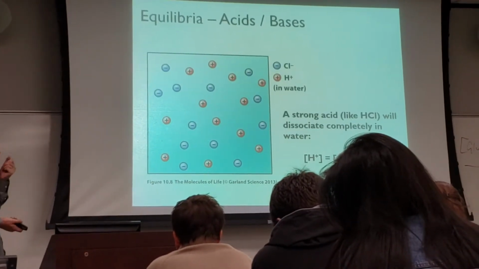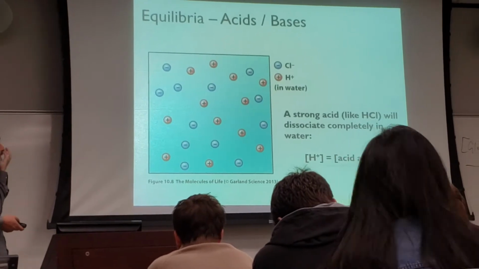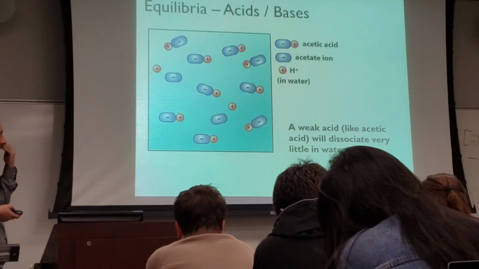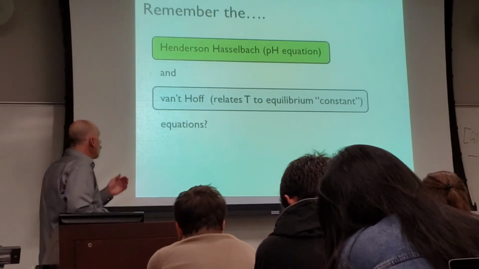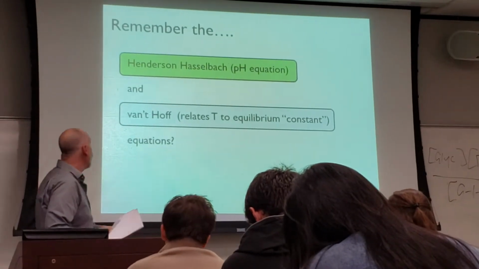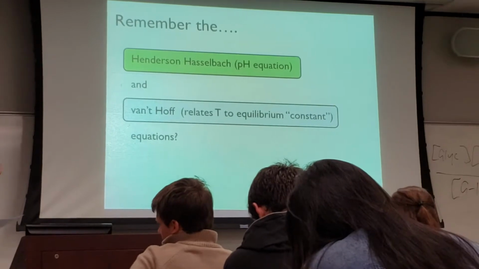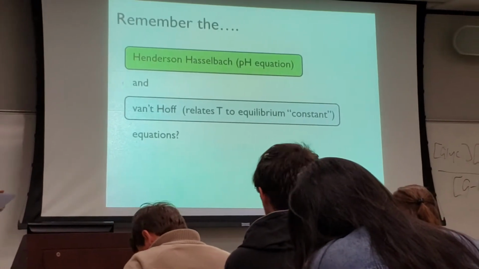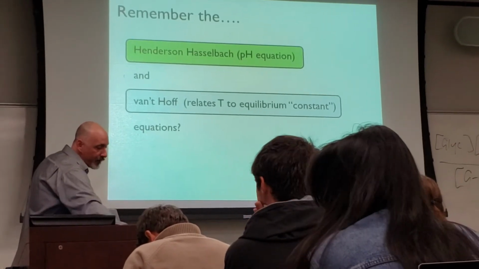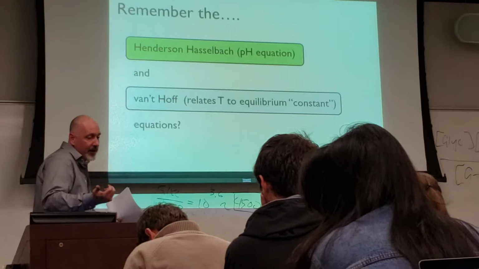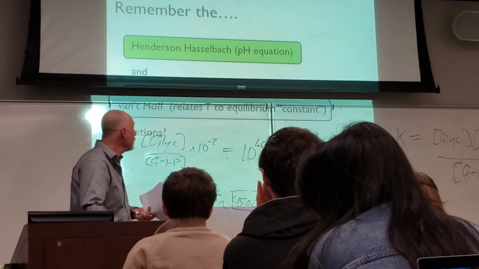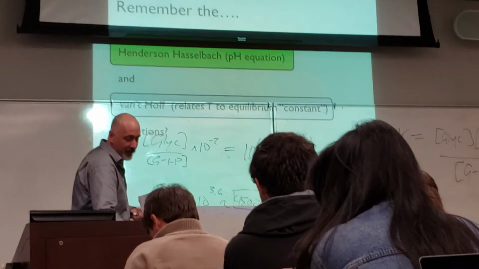So I'm not going to do this. You know what acids and bases are. You know what strong acids are, and conversely, you know what weak acids are. Fine. Also review two fundamental equations. I know you've learned Henderson-Hasselbalch about 5,000 times. Can you all derive Henderson-Hasselbalch? You don't want to? It's a really easy derivation.